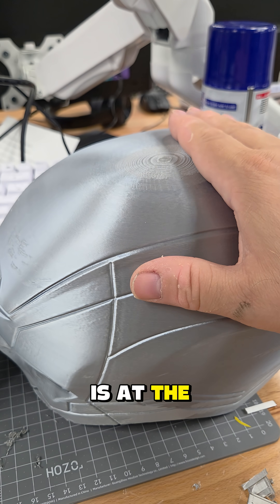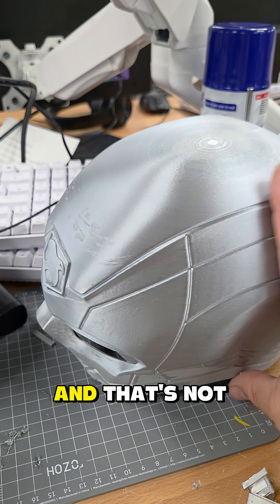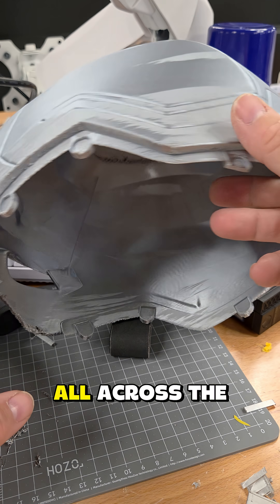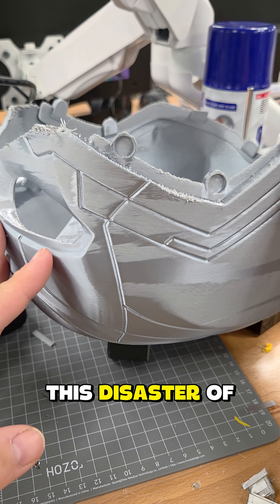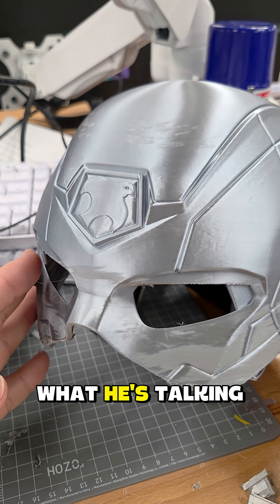Even though it's at the top and less annoying to me, along the way it came up with other imperfections. And that's not to say I didn't get tons of other issues all across the way — just look at this disaster of a print. It goes to show you, Yosh really knows what he's talking about, and his orientation is coming out to be the best.